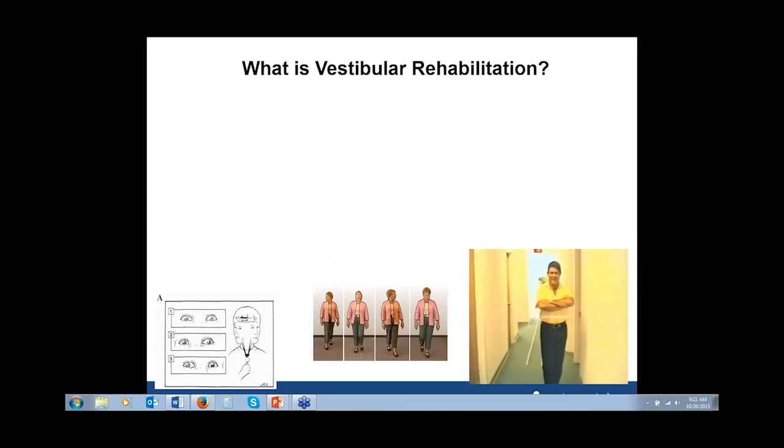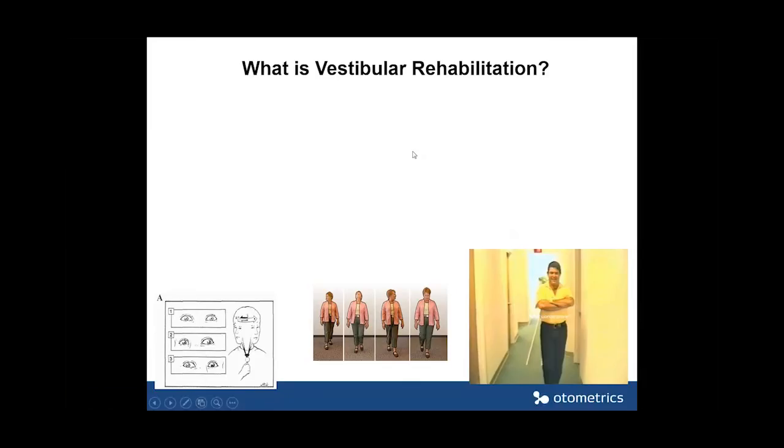Thank you, Dr. Barin. So I'm glad to be here and to talk with you about vestibular rehabilitation a little bit, generally, sort of broad strokes about what vestibular rehabilitation is, as well as how we track compensation, particularly related to oculomotor and gaze instability, which, as Dr. Barin has outlined for us very well, is a common symptom with graphical evidence that we can track in folks that have vestibular hypofunction.